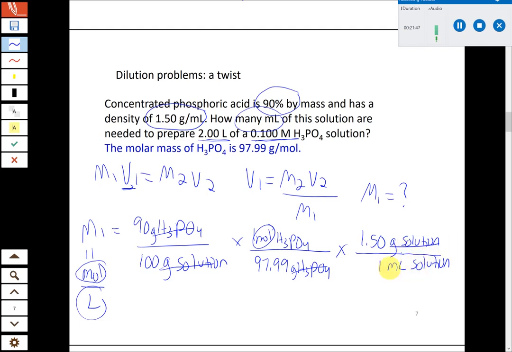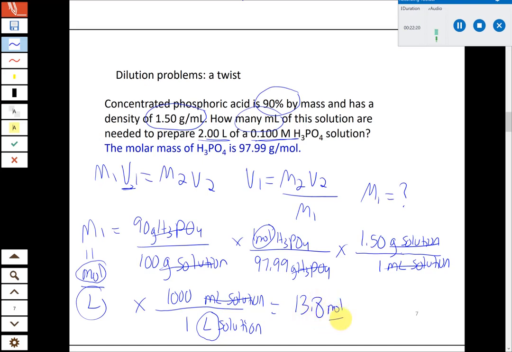And then the last step is to convert milliliters to liters to make sure that we have it now in terms of moles per liter. All right, so we want milliliters to cancel, and those are in the denominator, so this is the way we're going to do it, and the conversion factor is 1,000 milliliters in 1 liter. So that cancels out the milliliters, numerator here, denominator here. We now have liters in the denominator, we have moles in the numerator, and so multiplying this across gives us 13.8 moles per liter, which is 13.8 capital M molar.